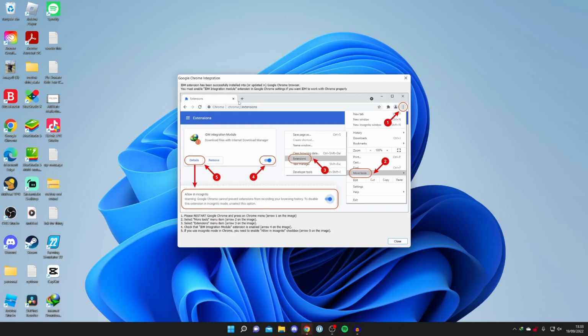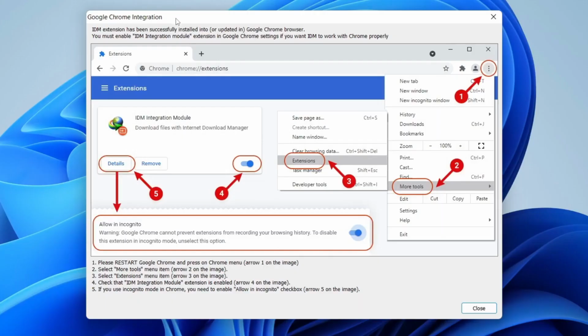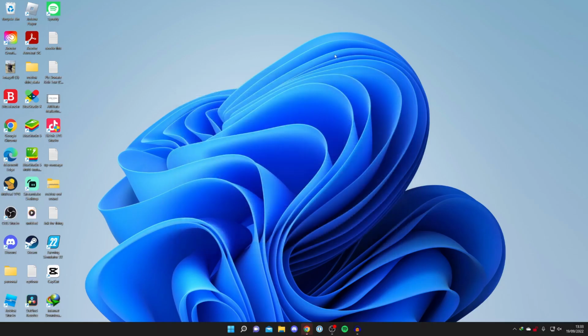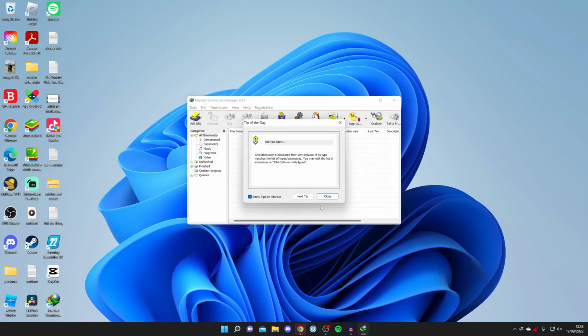And just before we open it up, I had this quick notification about it being integrated into my Google Chrome browser, because that's the browser I use. But now let's double click it from your desktop, or if it's not on your desktop, you can always click on the magnifying glass in your Windows 11 search bar, Windows 10 search bar, and search for it there. So I'm going to click on it just like so, and here we are.